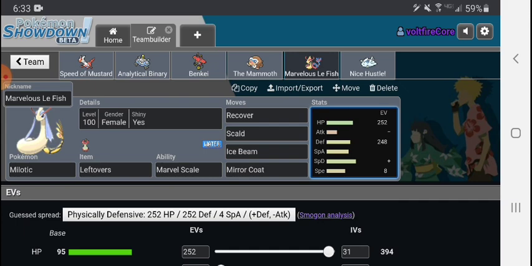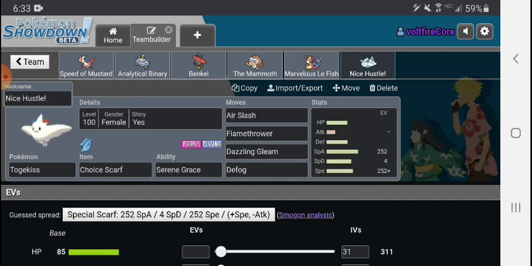So yeah, I don't know if the defense is too useful, but I don't want to have like a whole intentional Toxic Spikes, court change thing. That seems a little counterintuitive. And then finally, the final mon, Nice Hustle. Now, you can already probably tell how this is going to distract my opponent from the real point of Togekiss.